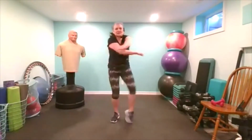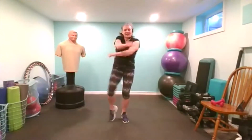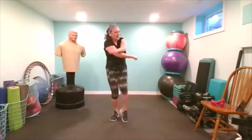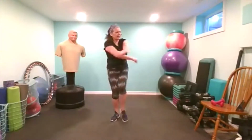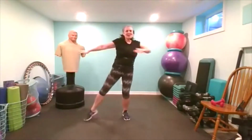4, switch. Let's do those 4s again. 4 and switch. 4 onto 2s, onto 2s. 1, 2, 1, 2, 1, 2. I'm looking at my clock because we're almost ready for the weights.